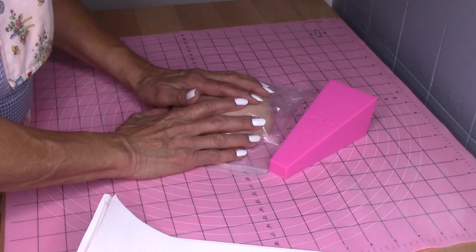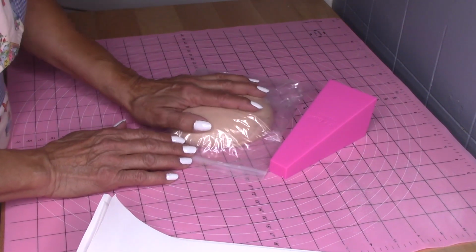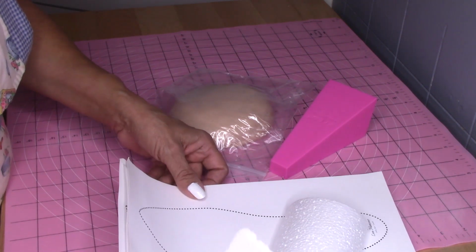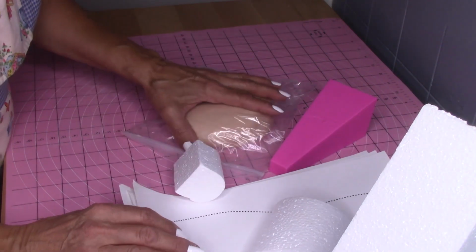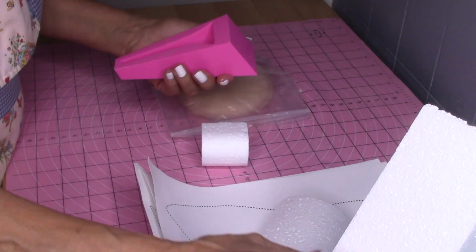What I'm going to be doing here, and I'm not going to talk too much, I just want to show you. I'm going to be doing a stiletto shoe. It's been a couple of years since I bought this. This is from New York Cakes, but you can get any other brand, even on Amazon. But this is a whole kit.